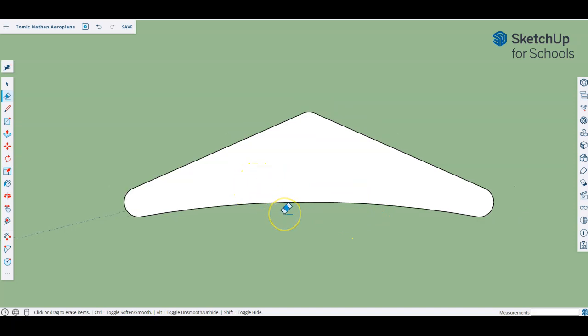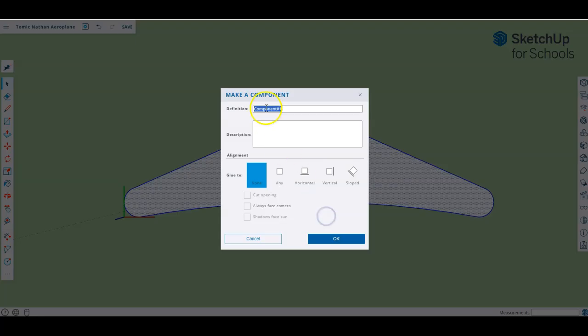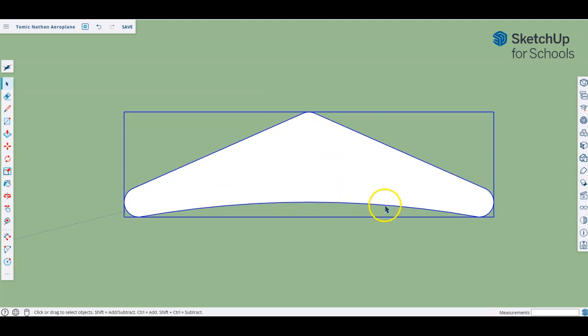All right, so now that we've actually designed the wing, we're again going to need to generate this as a template. And I'm going to do another video on that process, just to separate the two out a little bit. But one thing I will do before I go any further is take this wing piece, and I'm also going to make another component. So right clicking on it, make component. I'll call this the wing, just so it's ready to go by itself.